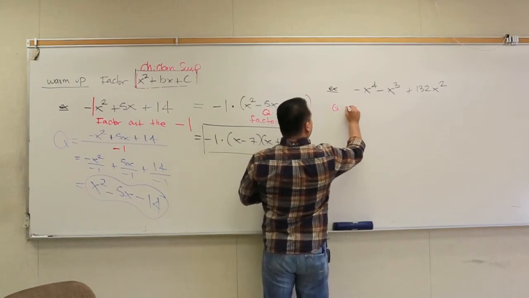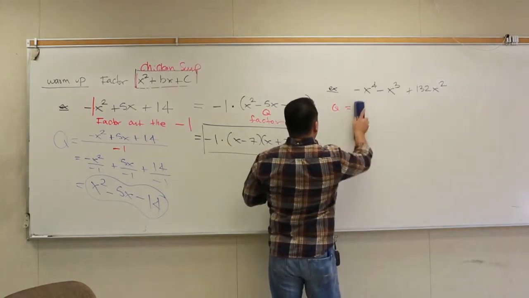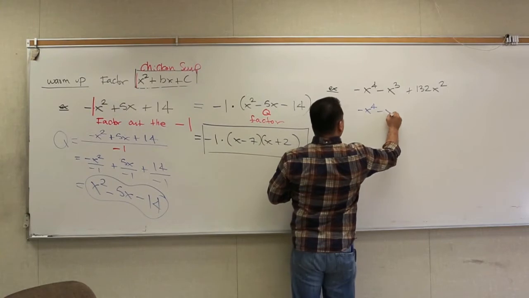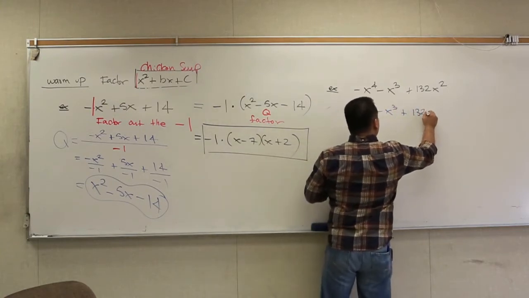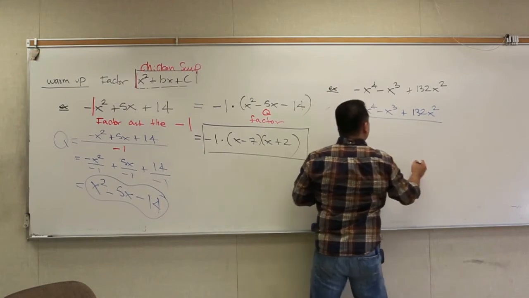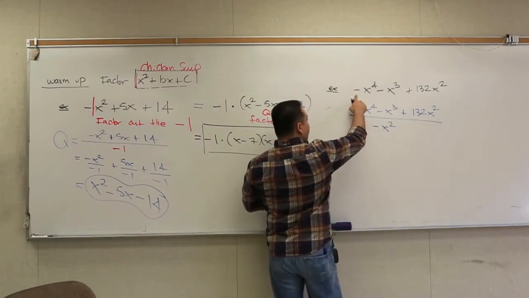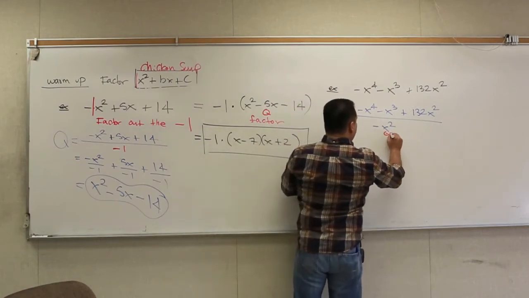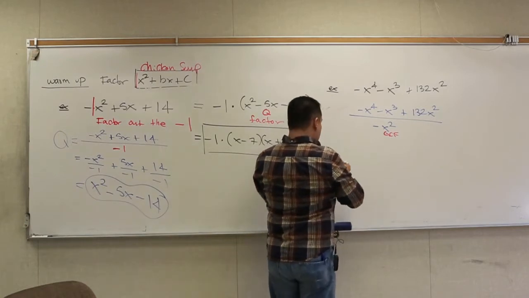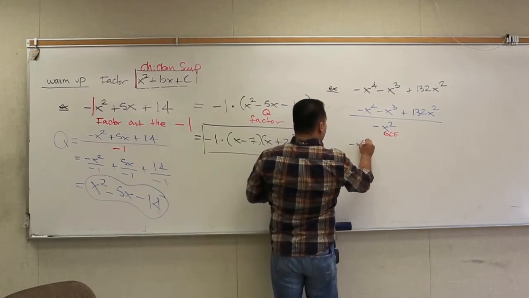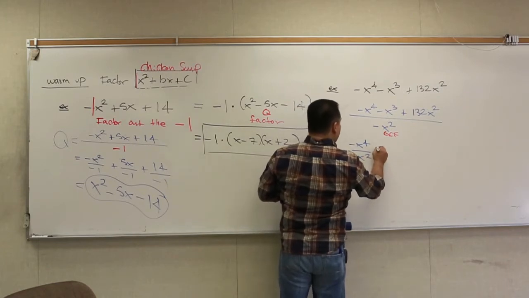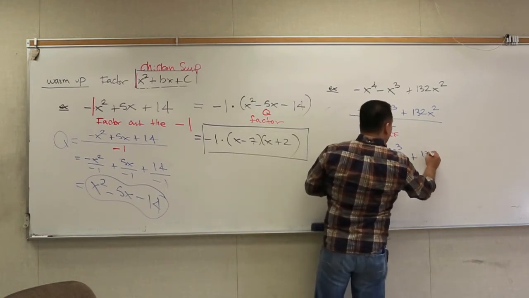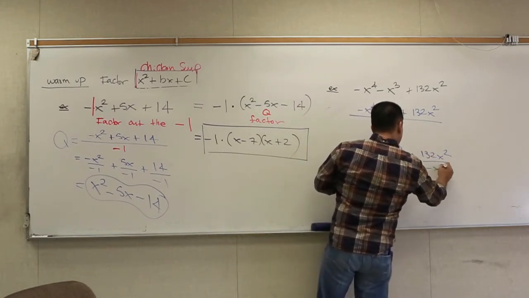Let's find our quotient. You're going to factor, let's get that quotient. You got negative x to the 4th power minus x cubed plus 132x squared divided by negative x squared. It's the negative 1 and the greatest common factor. Okay, so this is kind of the greatest common factor with your negative sign. So let's get the quotient here. This is what it is. Minus x to the 4th over negative x squared minus x cubed over negative x squared plus 132x squared over what? Negative x squared. Here we go.